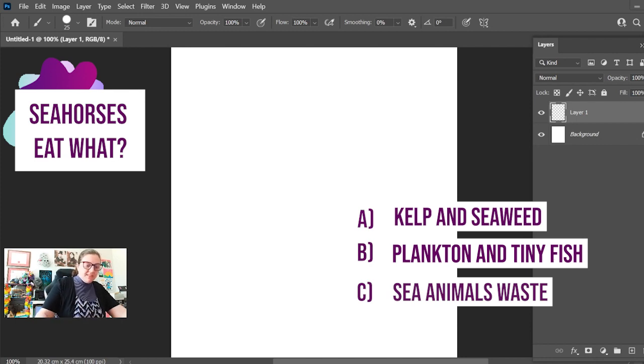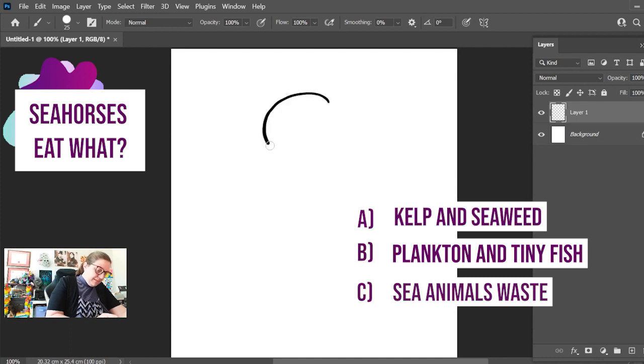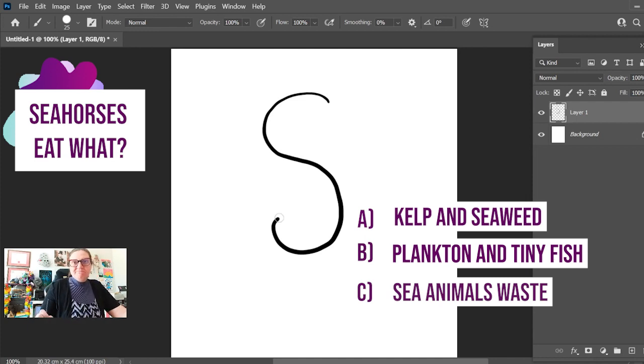So seahorses are a very interesting shape, and we can use some simple shapes to create them. The real basic shape that you want to start with is simply the letter S. We're going to draw a seahorse from the letter S.